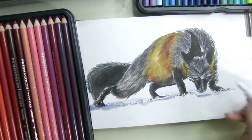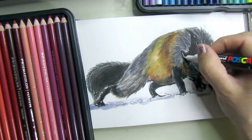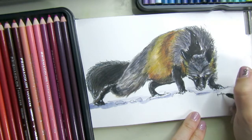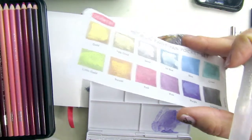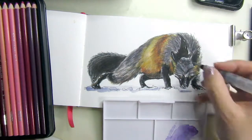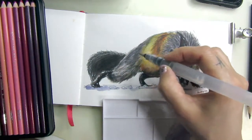Now I'm using the Posca pen to bring out some whites that I didn't preserve. I like to use a Posca pen or a gel pen to make highlights really pop. Then I remembered the metallic yellow — I was afraid of making a shiny golden wolf, but fur does shine. So I started using it. It's not very noticeable on camera but in person the yellow part of his fur is very noticeable and I love the effect.